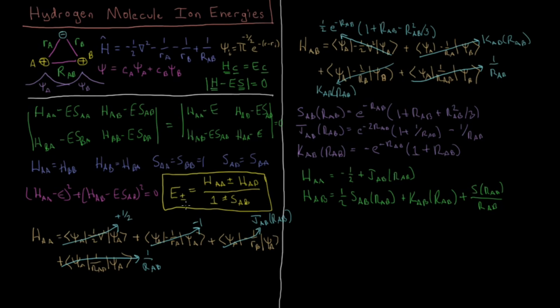Okay, so that leads to an explicit form for this energy here as a function of distance, but we're really not interested so much in the energy itself, but in the difference between this energy and the energy of two hydrogen atoms infinitely separated apart. Because what we're going to do is take two hydrogen atoms which are infinitely separated, define that as our zero of energy, and then as we bring them closer, we want to see what the potential energy surface looks like as a function of how far they're separated.